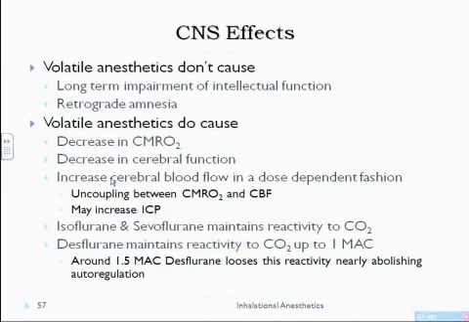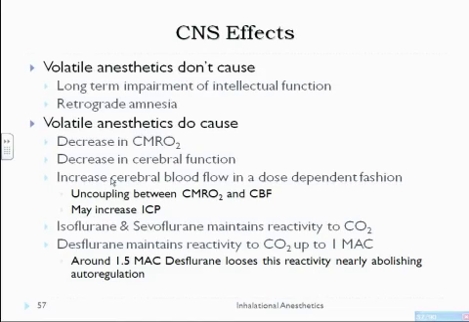All volatile anesthetics do not cause long-term impairment of intellectual function or retrograde amnesia, so that's a good thing. You should know that in patients that you're delivering volatile anesthetic to, you're not causing irreversible brain damage. Volatile anesthetics do cause a decrease in cerebral metabolic rate of oxygen consumption, which is kind of good in the sense that it protects the brain by putting it to sleep, and the actual need is going down, even though the supply is going up many times. There is a decrease in cerebral function.